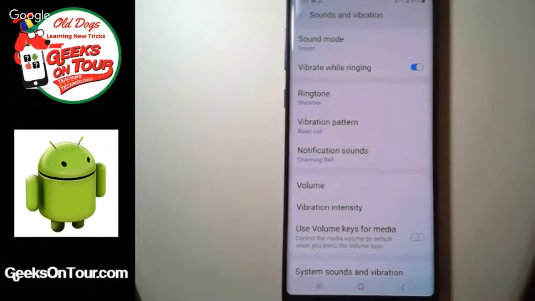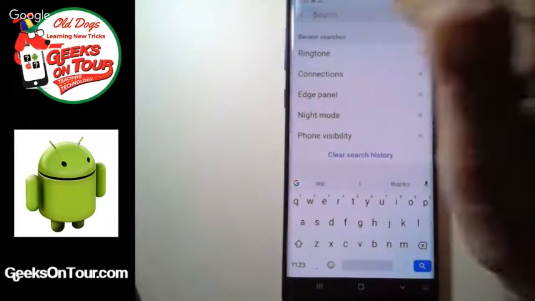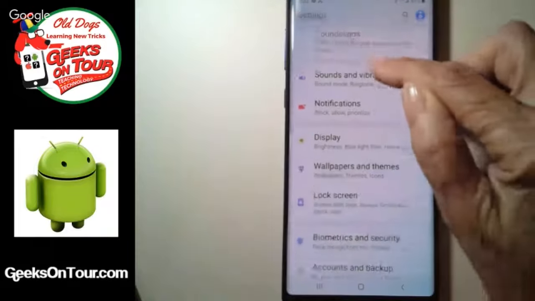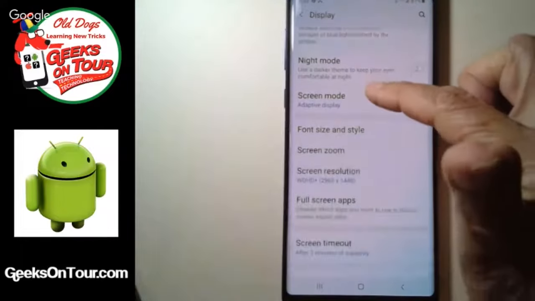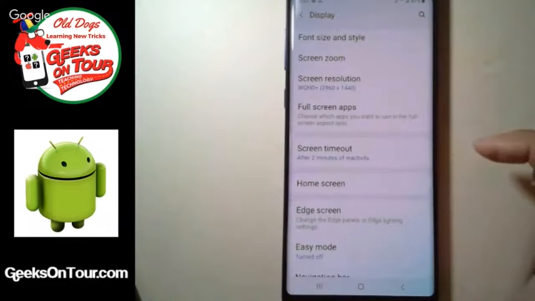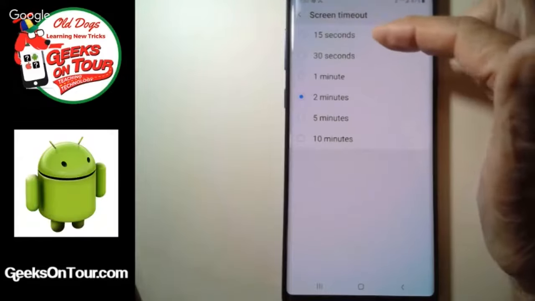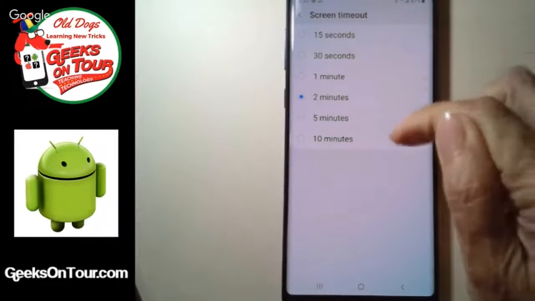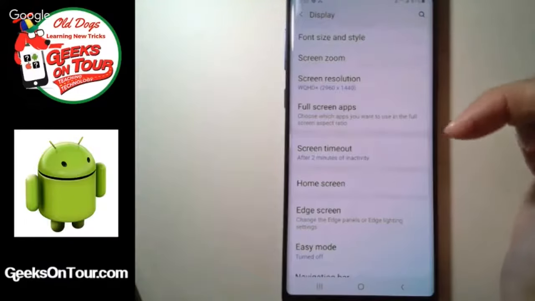All right. And how about that? Don't go to sleep too fast. Well, that is called something different on the Android. And here I'm going to find it in the menu. So don't go to sleep. Seems to me logical that would be under display. So display, and it is screen timeout. This will let it time out after 15 seconds of inactivity. Crazy. I can't imagine anybody using that. That is very crazy. So make sure this is set the way that is comfortable for you.